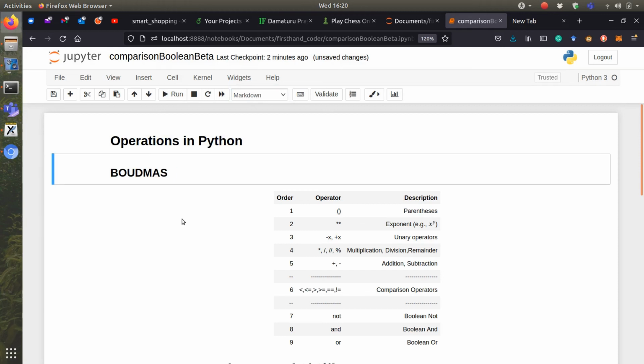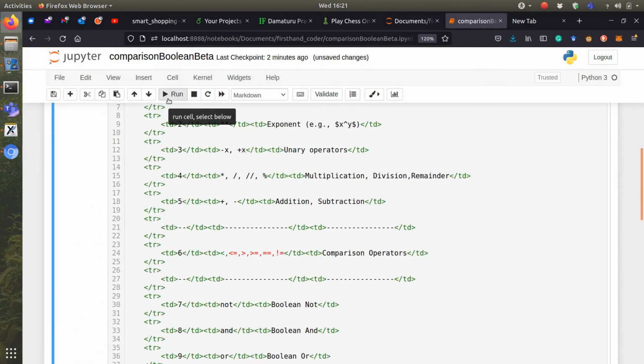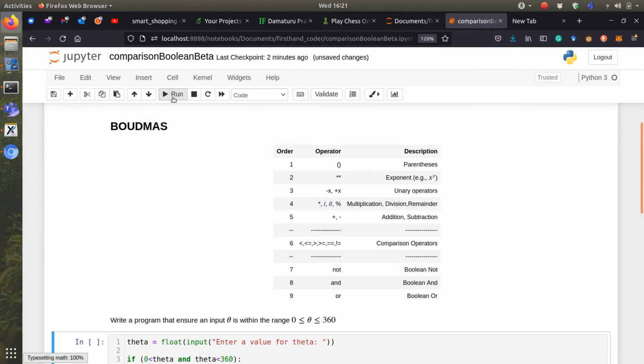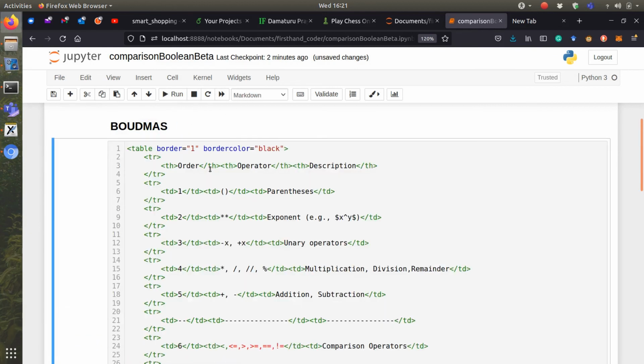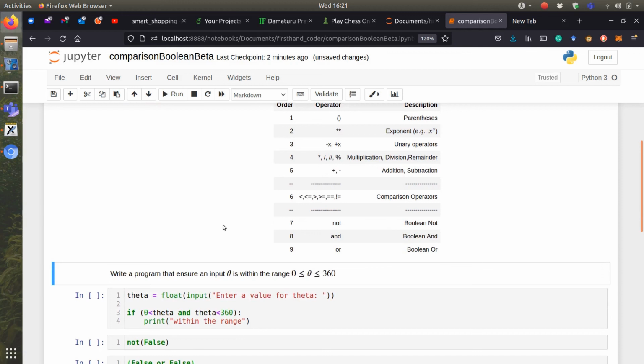Okay, so these are the cells. This is for those who understand HTML: you can actually write HTML code, and if you change it to Markdown and run it, it will execute your HTML code with no fuss.